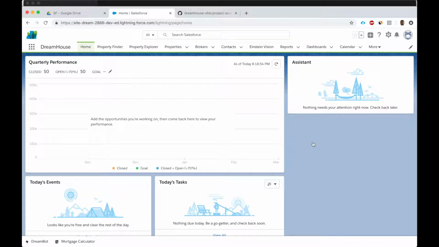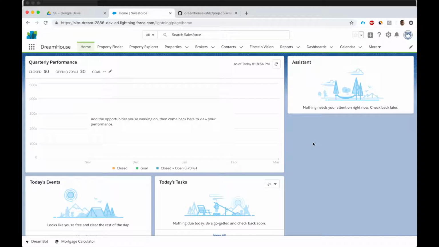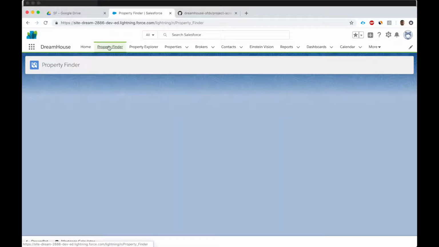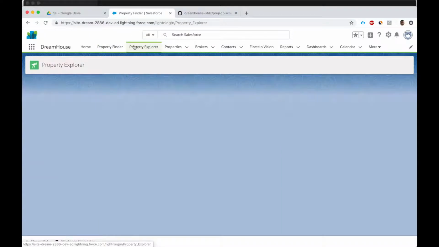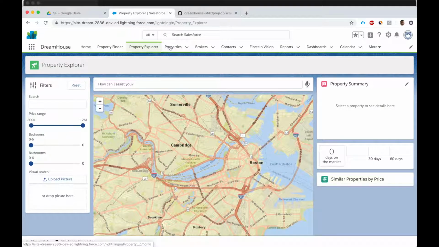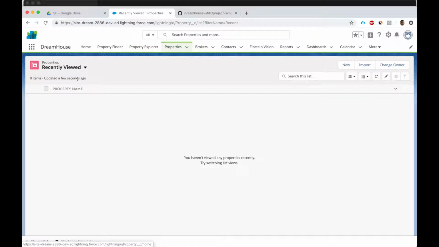Now let's import some test data. As you can see, we are in the Dreamhouse app. We have in the property finder object, there are 0 properties. Right here, see 0 properties, 0 brokers.